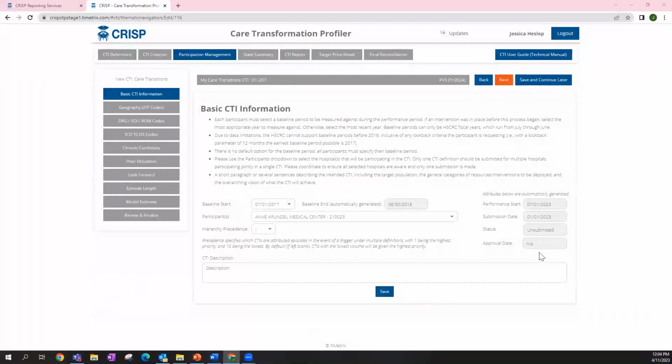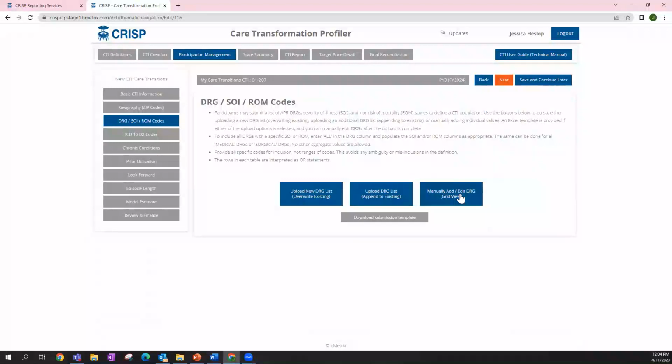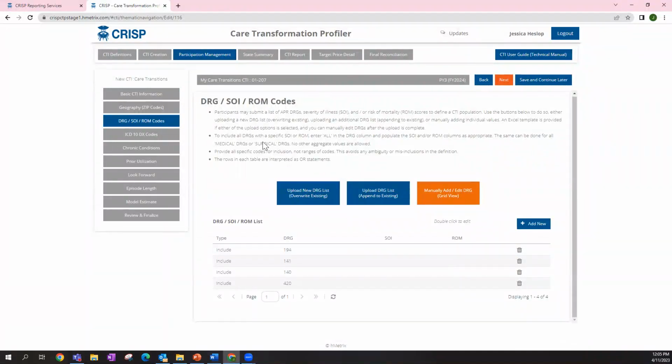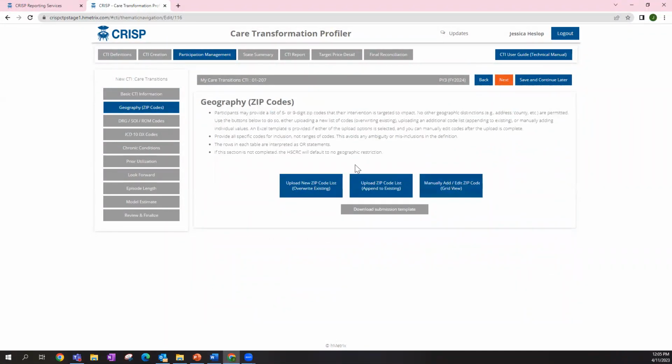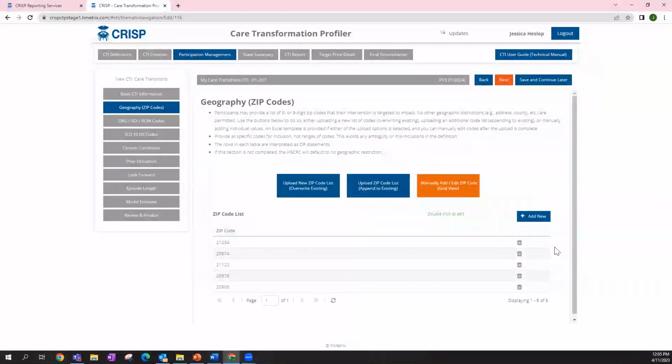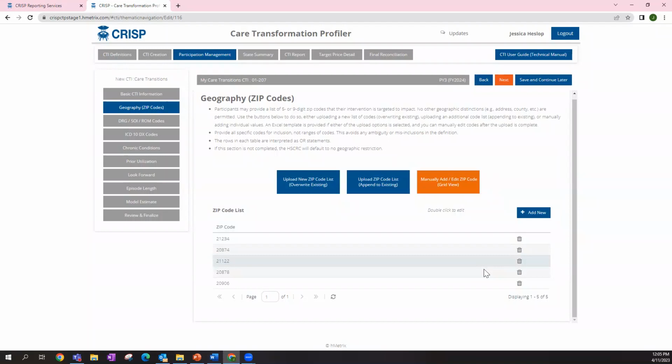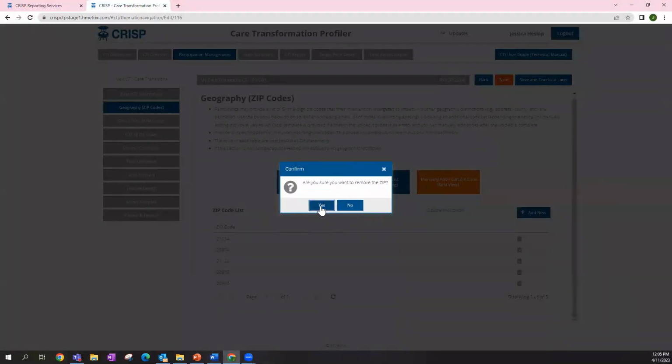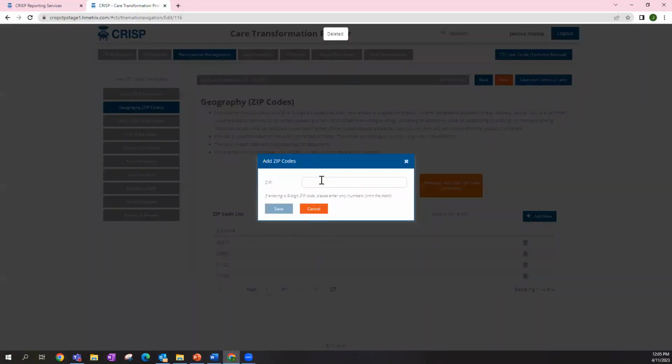So I'm going to go ahead and edit, and you can see here, I'm just going to click on a couple ones. Let's say this DRG, there's a couple of DRGs that were listed already, zip codes, which is great. You can view what was already replicated over and then make tweaks as you want. So in this case, if I said, oh, I actually want to delete this one zip code, yes, and I'm just going to add one additional zip code.